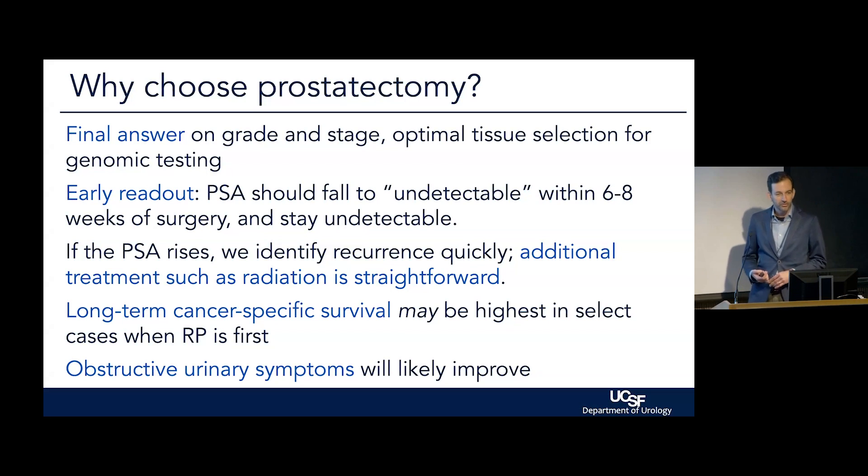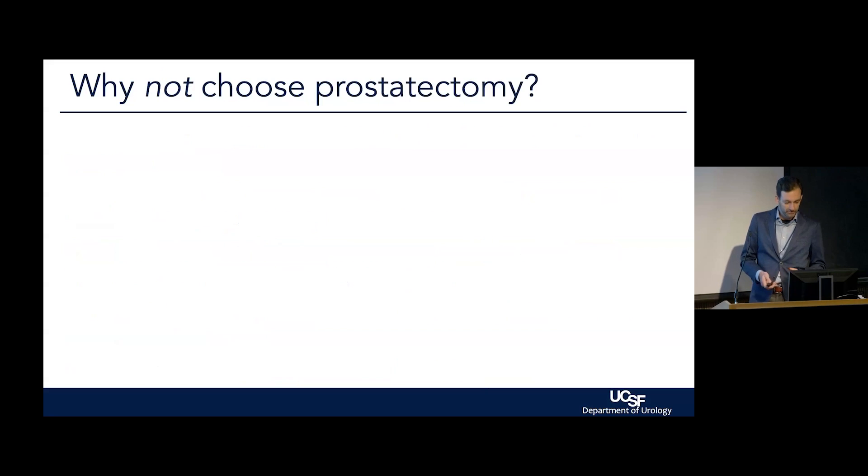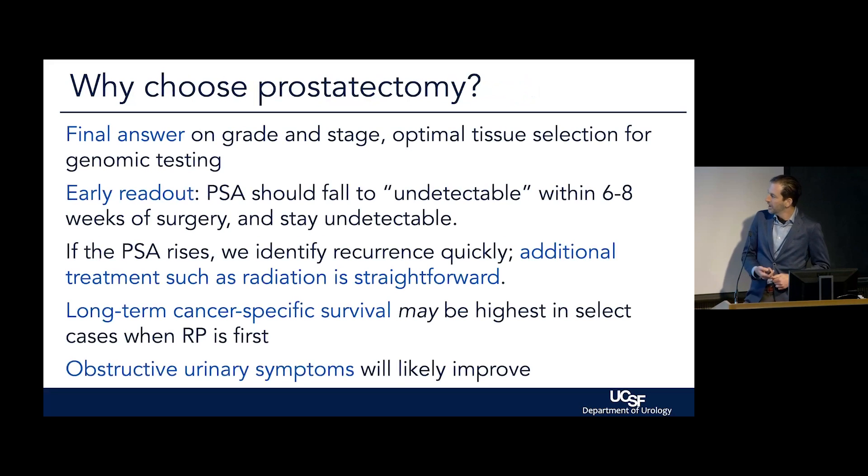Now, this is controversial, but whether long-term cancer-related survival is better when surgery is the first line of therapy — there are a lot of studies showing this, though not all of them do, and this is a controversial statement we can discuss at the fireside chat. But for the highest-risk cancers, the answer is likely all of the above: surgery, radiation, and systemic treatment. And if we are combining treatments like that, there's no question we want to do surgery followed by radiation rather than the other way around.